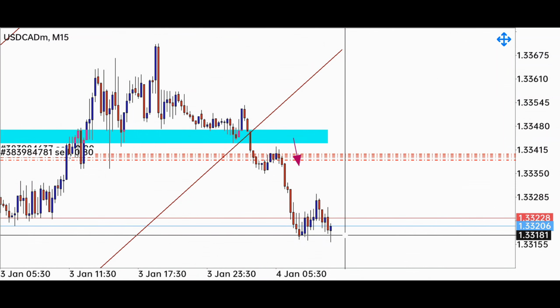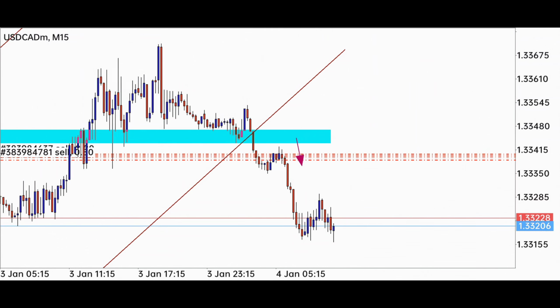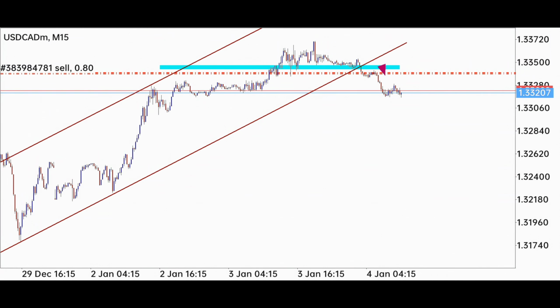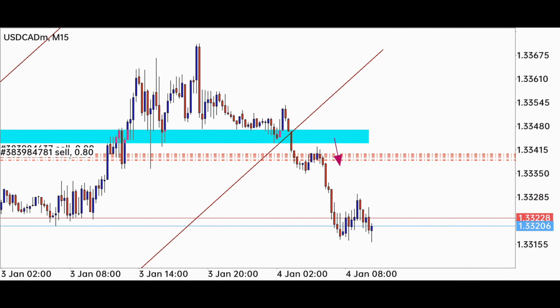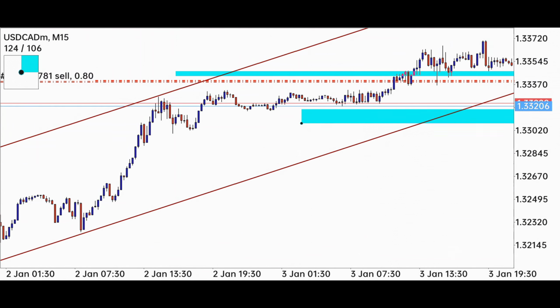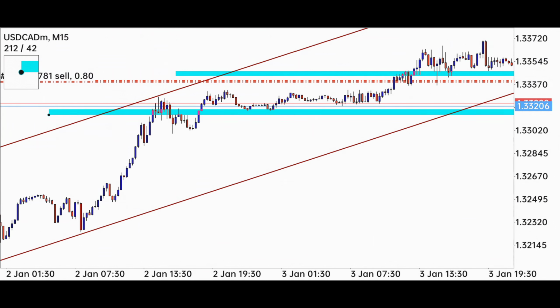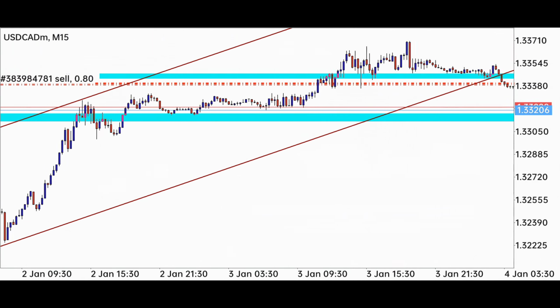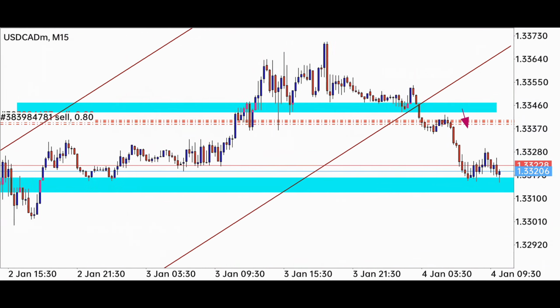Right now the market is resting near this level because there is a strong level here which is preventing the market from going down. Let me draw the level and tell you, that way you will understand better. At this level the market is repeatedly creating support and resistance points, due to which the market is repeatedly reversing to the same level. This is a strong reversal level of the market.